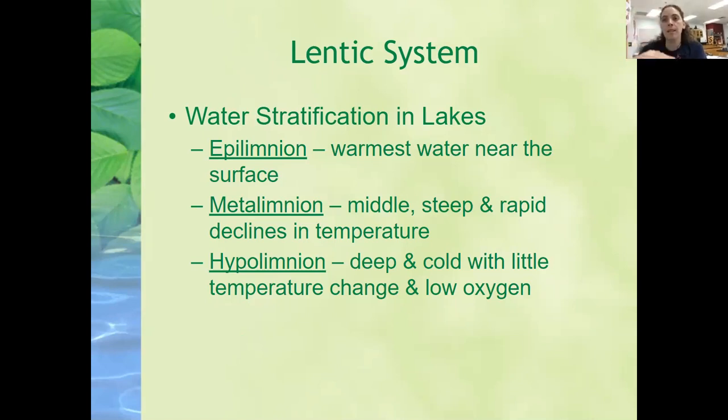Then we're going to have a decline in the middle called the metalimnion, where we've got a change. That change in temperature is also called a thermocline. And the very bottom layer, the deepest layer, is going to be the coldest. That's the hypolimnion. That sort of overlaps with the profundal zone.